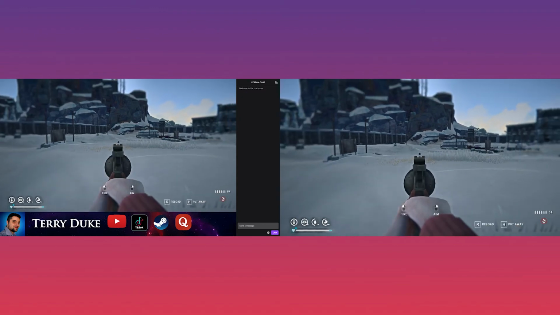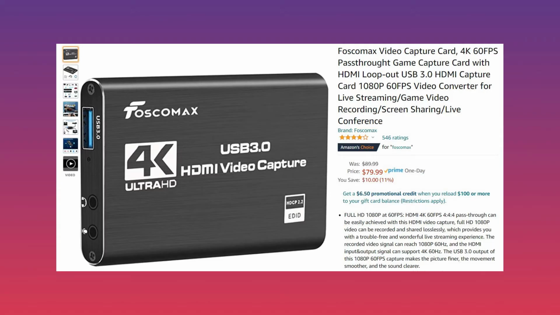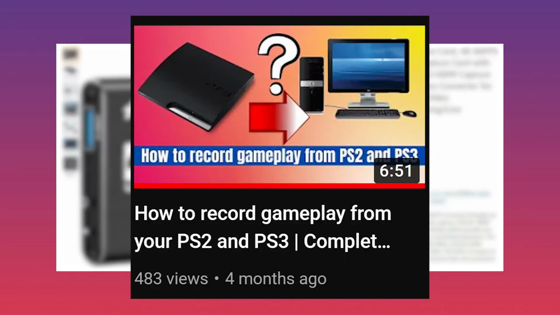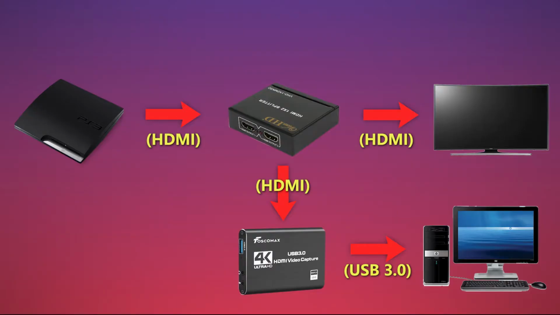With consoles, however, this gets tricky. The problem is that for any proper console recording setup into OBS, you need a game capture card. Again, I refer you to my first video if you don't know what I'm talking about. But here's the setup I have going from my console to OBS on the computer.